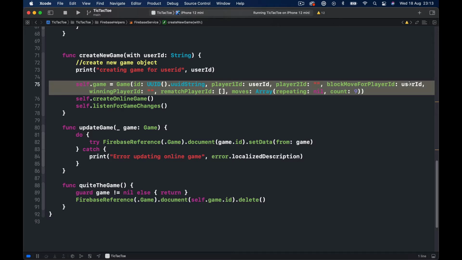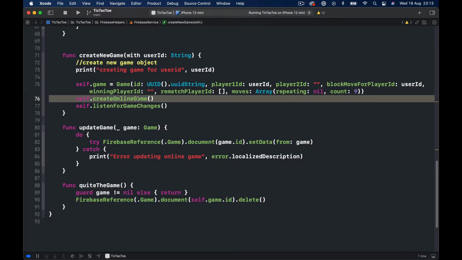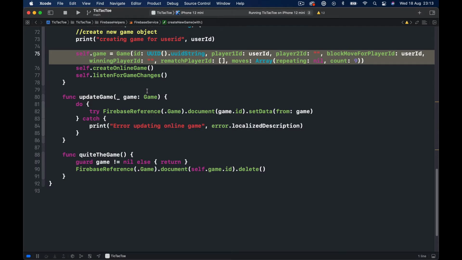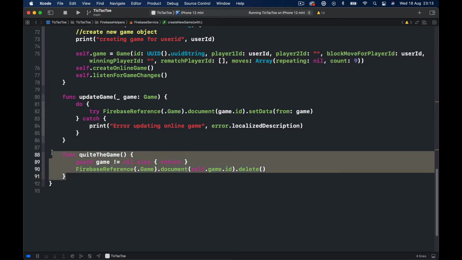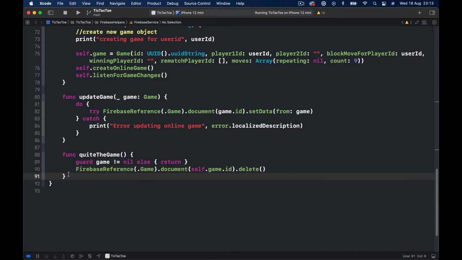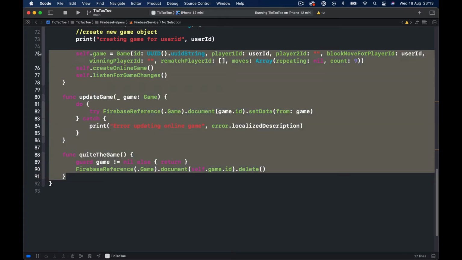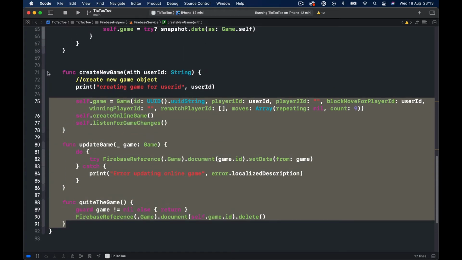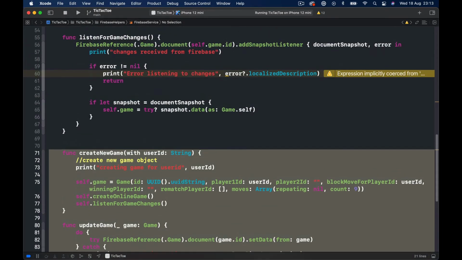We block our player 1's moves, and we create an empty array there for our moves. And we save it online, and we start listening for any changes on that game. And finally, we have an option to quit the game, which basically deletes the game object, so we don't clutter our Firebase, and also don't make our users that join an empty game stay there and wait indefinitely.